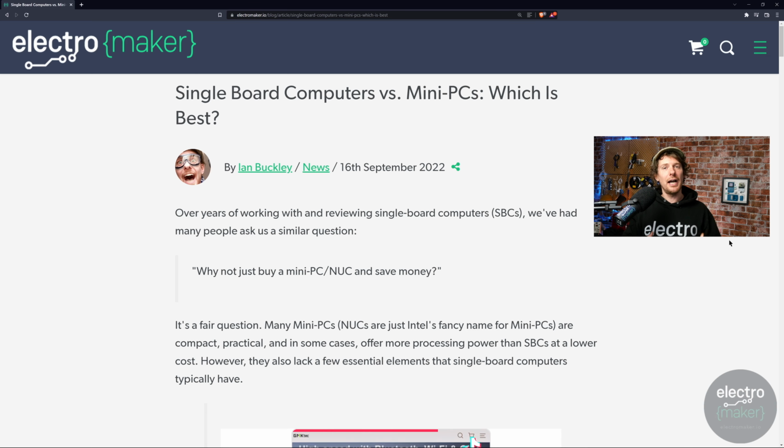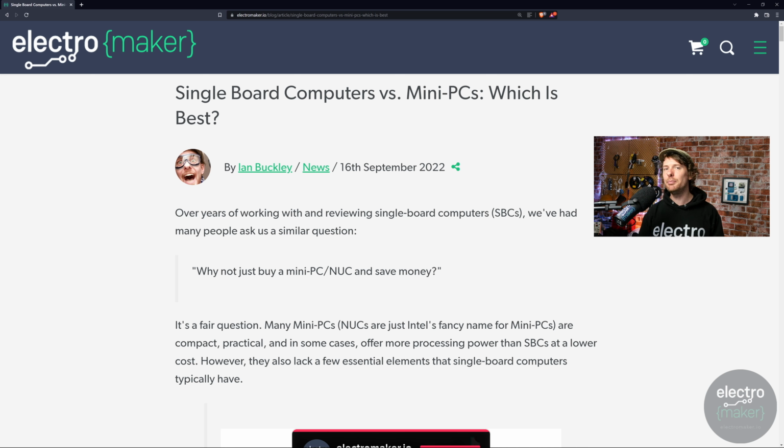The idea, though, that I have, my sort of philosophy behind it, and what I go into in more detail in this article, is that there are laptops, which are portable computers, which have monitors and keyboards with them and batteries built into them. And then there are desktop computers, which are not as portable. They can be portable, but you would still need a monitor and a keyboard to plug into them. Then you have single-board computers, which, again, you need to plug in a monitor and keyboard into, but they have much more utility. They can be used for physical computing, the Arduino Uno, the Arduino Leonardo chip inside here, the ATmega32U4, allows you to do physical computing. And it's the same with the Raspberry Pi and the Raspberry Pi's pins.